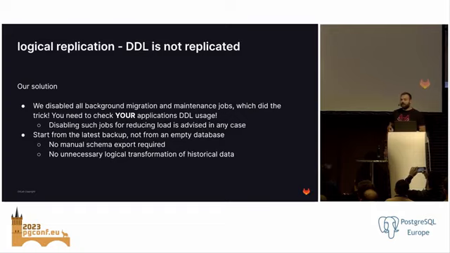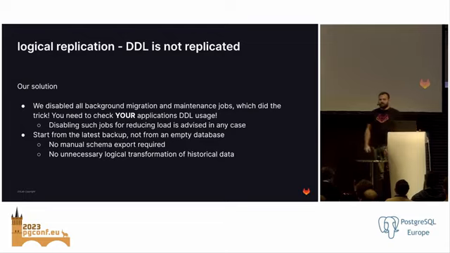But we are not doing that as a result of a user interaction, so there's no user clicking a button and GitLab in the background decides, oh, now would be a good time to create a new partition. No, we have something called background jobs for that. And there's a flag in GitLab where you can just disable these background jobs. And we are doing exactly that. When our upgrade window starts, we are disabling all the background jobs, which has for us another benefit.